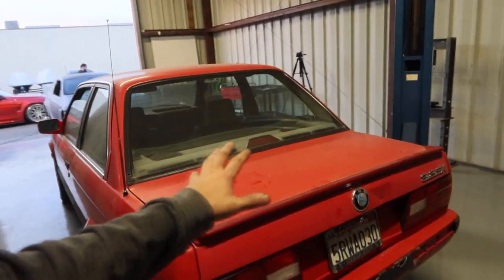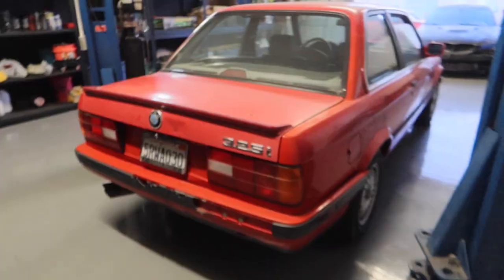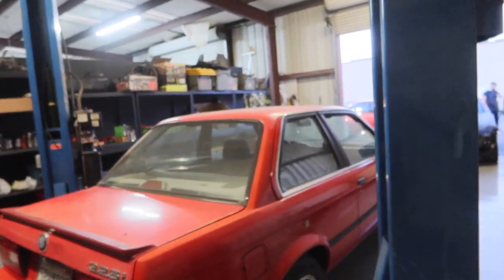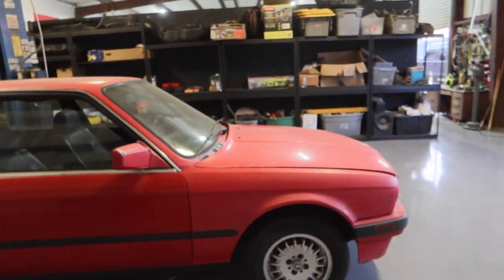I've actually owned a lot of E30s in my life. I've probably owned like 6 or 7 of them at this point. And one of them I've built extensively. I'll throw in a picture right here of it. But yeah, with this one, it's gonna be a complete rebuild on the car. So the entire car from top to bottom. I don't know if you guys remember, we built my friend's E46 M3, put a lot of work into that car. This is basically going to be that, maybe even more, to be honest.